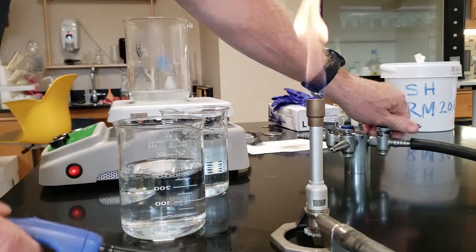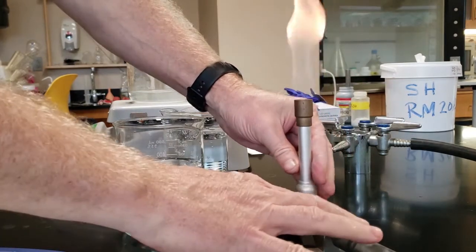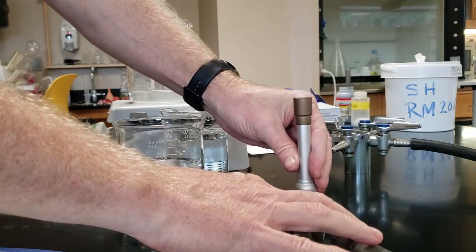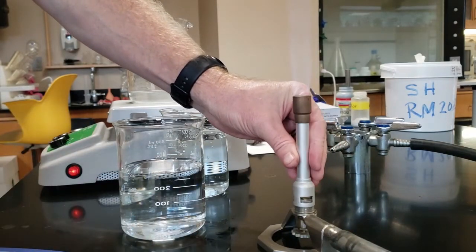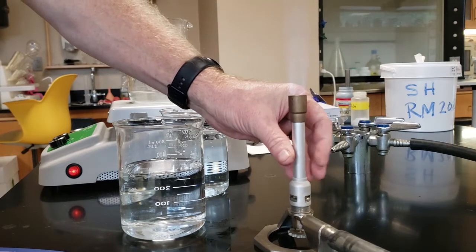We'll light the lighter first and then turn the gas on. It's important to light the lighter first and then turn the gas on. You'll get a crappy flame like this. We'll open it up by turning it round and round and round until you start hearing that lapping noise. You can hear it there.